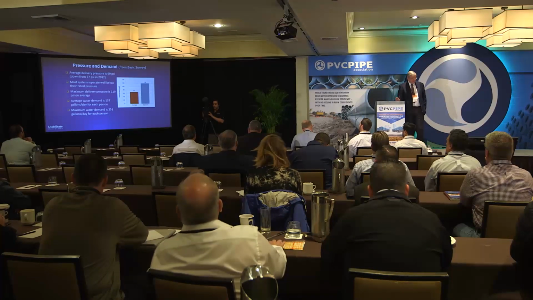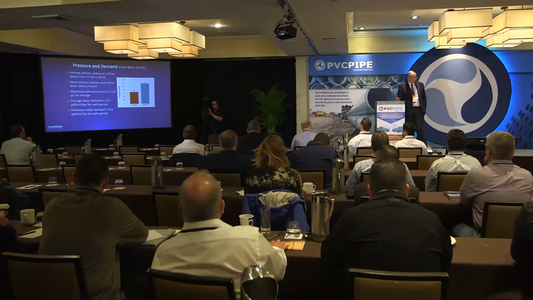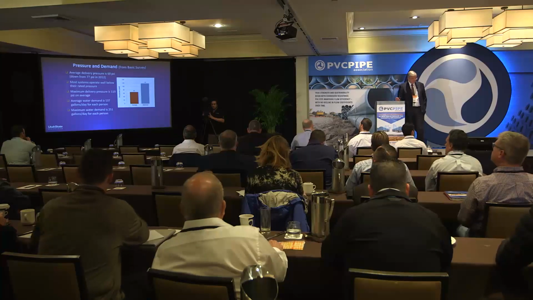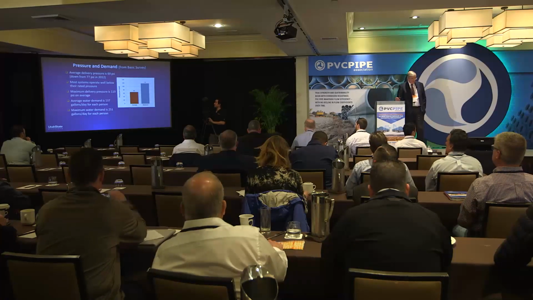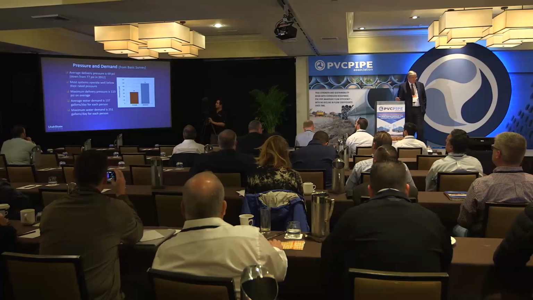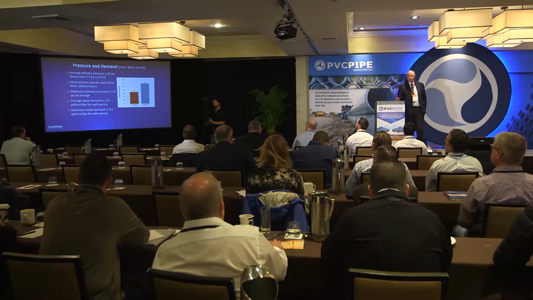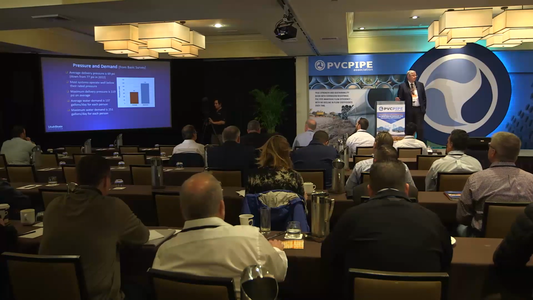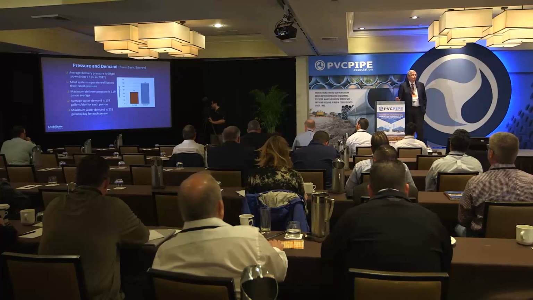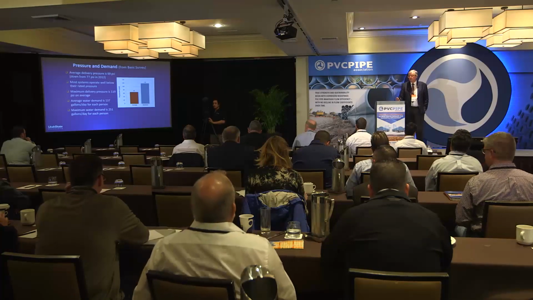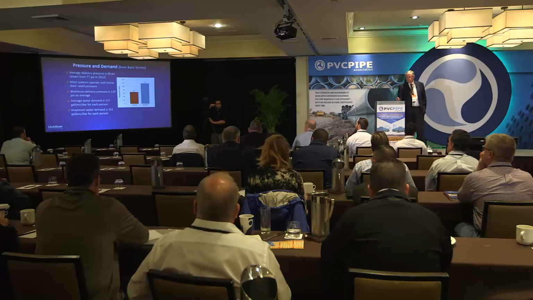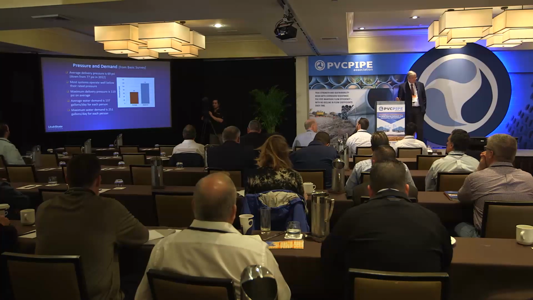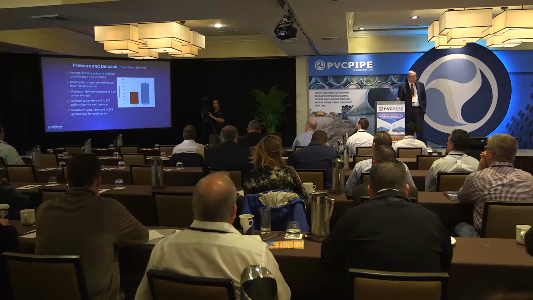A new thing we did in this survey is trying to get what kind of flow rates, what kind of demands a utility is going to be looking for. And again, for designers, this is pretty important. Average demand is 137 gallons per day per person, and the peak demand is 251. Again, if you're designing a system, those two parameters would be important to see if you're within what typical numbers are for flow rates for a given system. Hopefully that makes sense. Oh, and I skipped the maximum pressure, 119 psi on average.